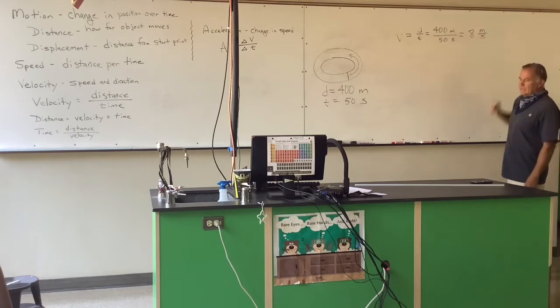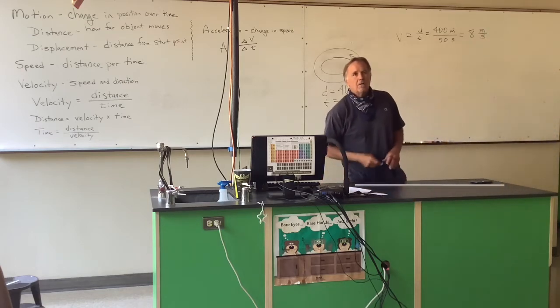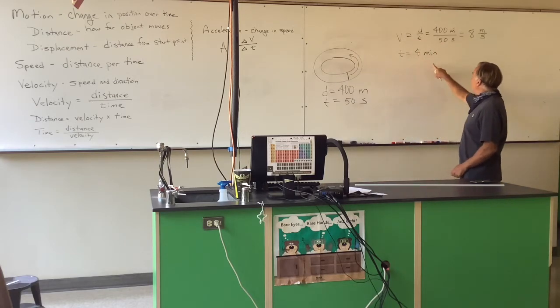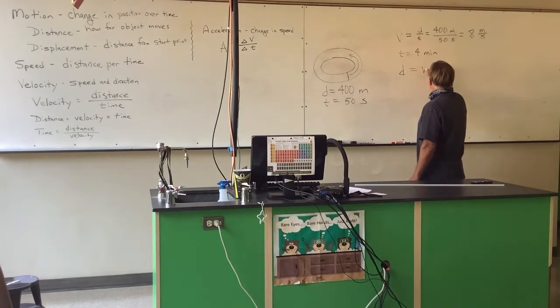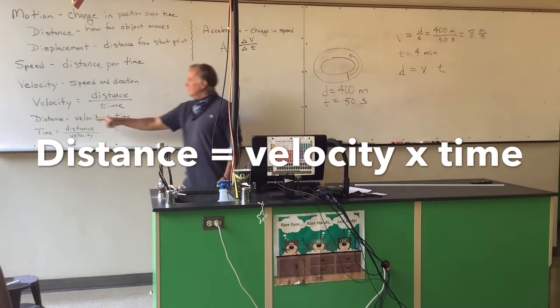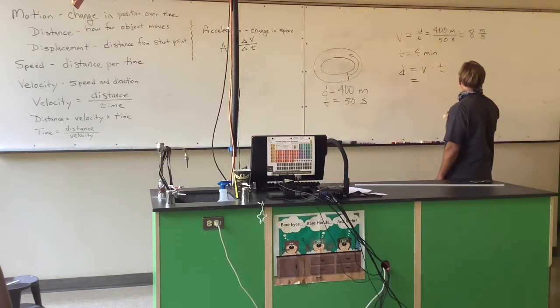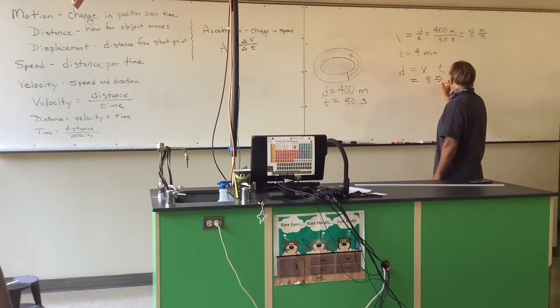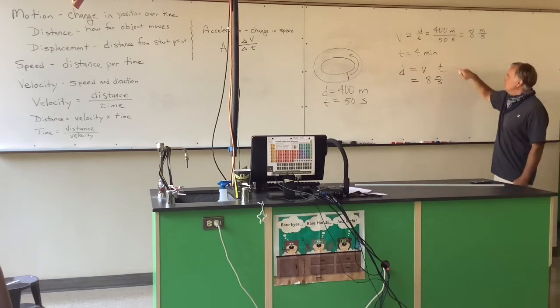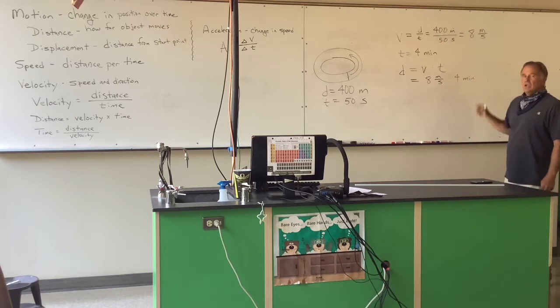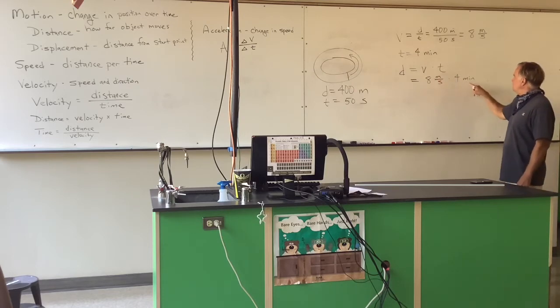So, 8 meters per second, and let's say you could do that for 4 minutes. If we want to figure out what distance you could go when you know the speed and the time, distance equals velocity times time. I take that velocity, 8 meters per second, times the time, 4 minutes. But here's a bit of a problem: if I do that, we mix up units. We have seconds here and minutes here. For this to come out in meters, we have to change that into seconds.